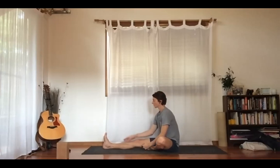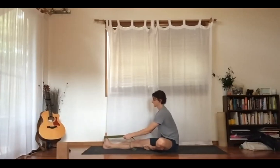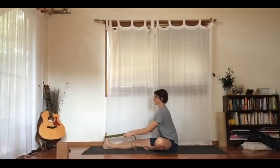Our right ankle, toes are pointing up, dorsiflex through the ankle. And then if we're using a strap, let's reach forward, placing the strap around the ball of the foot. Sitting up tall, setting ourselves up for Janu Sirsasana. And can we lift the chest, inhaling up as long as we can through the spine, and then exhale, walk the hands down the strap.